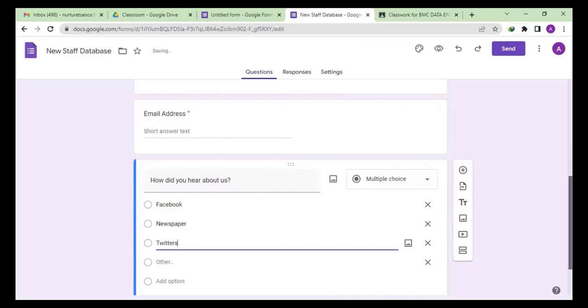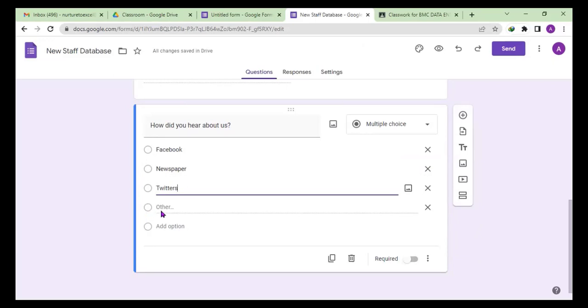Now, you can see that I click on add other. In some cases, the options may not be limited to what we have here. So when the options are not limited, you give this Other option. In case it's not from these, you can pick Other, and then specify which other that is. So let's make this required also.